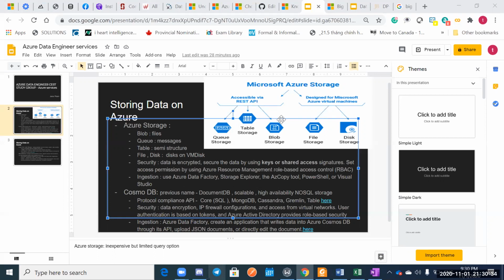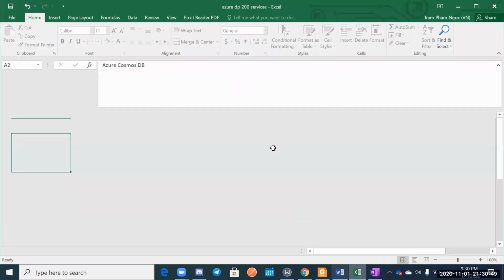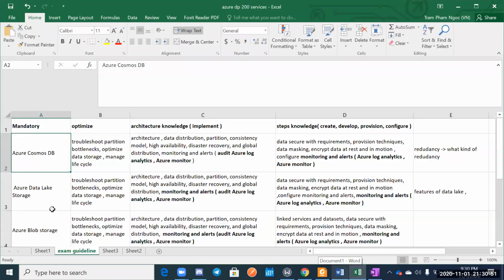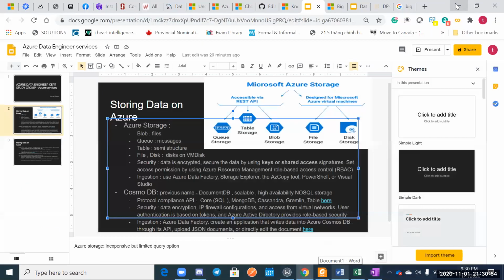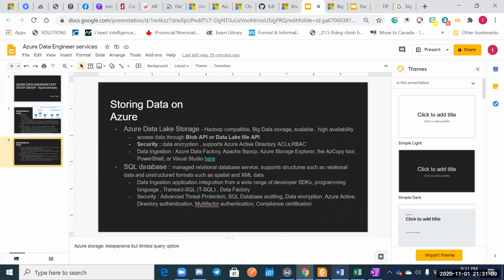So on Azure, normally you have two types of data, right? Structured and unstructured data. You guys remember what structured and unstructured data are, right? Structured data is basically something like a table of data, like Excel, where you have tables and rows, and relational databases are structured data. Unstructured is, for example, documents. And for structured data, we have relational databases, which is SQL database.